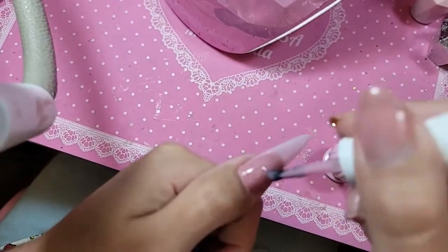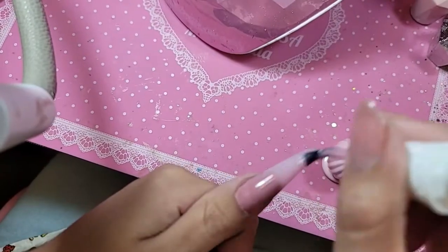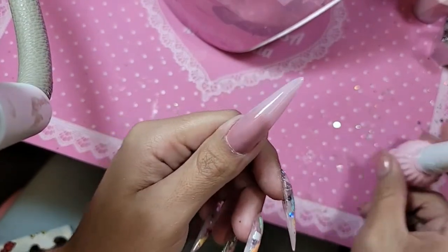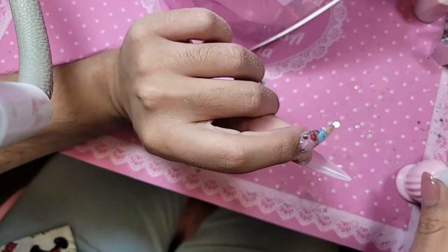And remember, you can use A Pink as a natural nail strengthener because it is fortified with vitamin E and calcium. You can use it as a rubber base coat, you can use it as a regular base coat, or you can just use it as a color. So she is all of those and a bag of chips.